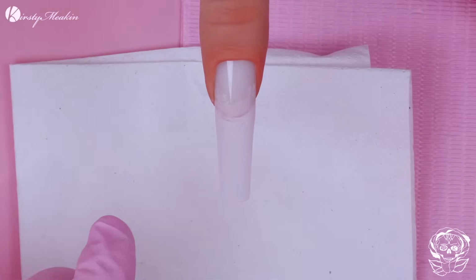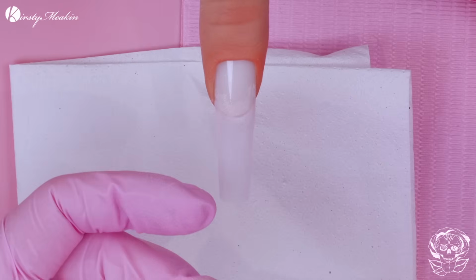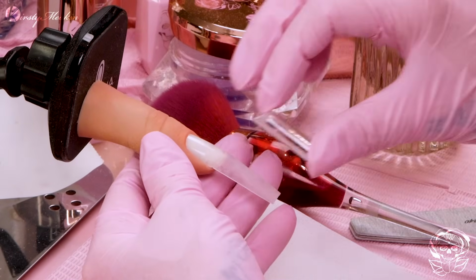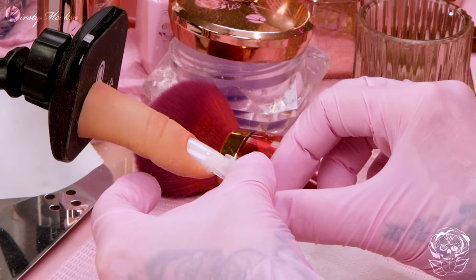Now for the chamber. This is going to go on here, can you see? But before I put that on, I actually want to put a colour underneath this. Do you have to sort of top load that and smooth it out? This bit? I'm going to use a jelly top coat.